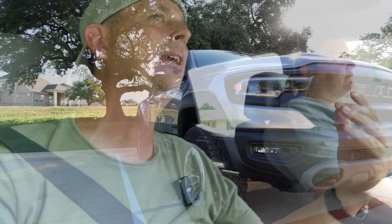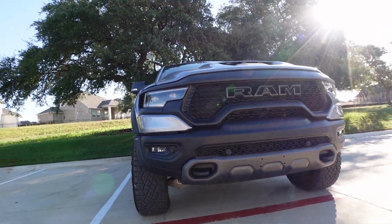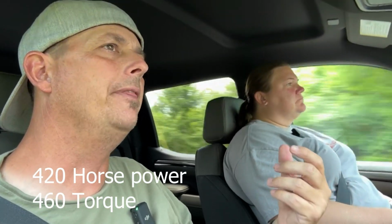So this is more of a middle ground, I think, if you want to actually daily use this, where a TRX to me is a super truck, as it were. It's not really made to do truck things. You can tow with it a little bit and have some fun with it, but I think with this you can do more truck-like things. If you want to haul, probably a nice camper. The tow rating's great on this. I'll put some numbers up on that. If you compare it to a Raptor or the TRX, I think this is a more middle ground vehicle. This is definitely that balance between having fun with it and being the workhorse that it's built to be.